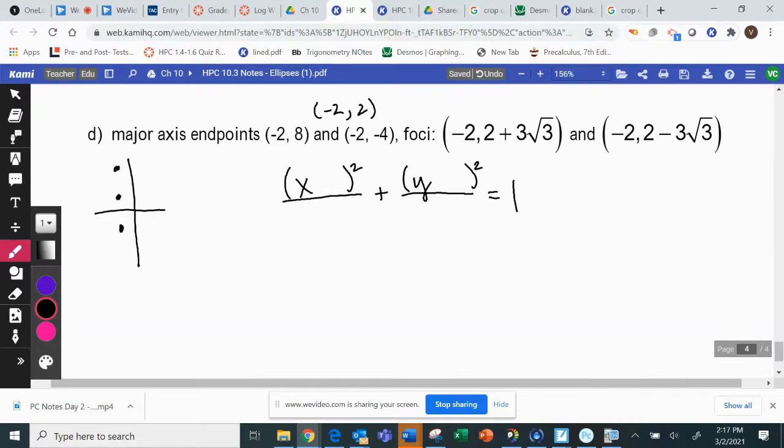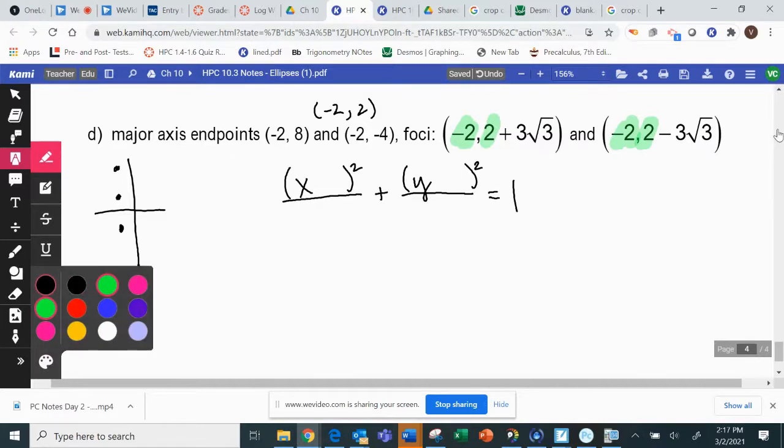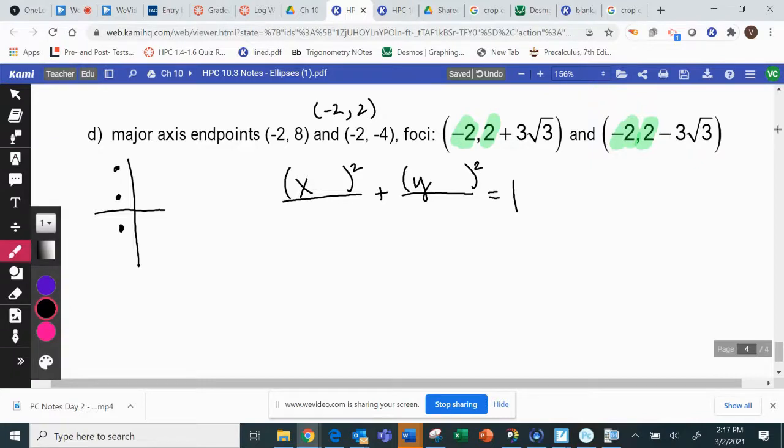Now, does anybody see why I said using the foci is actually easier? Because we're going to add or subtract the c value. So you can see the center in the foci here. Or on the other one, you couldn't. Either way, you're getting your center at -2, 2. Ryan, can you add something on to this?